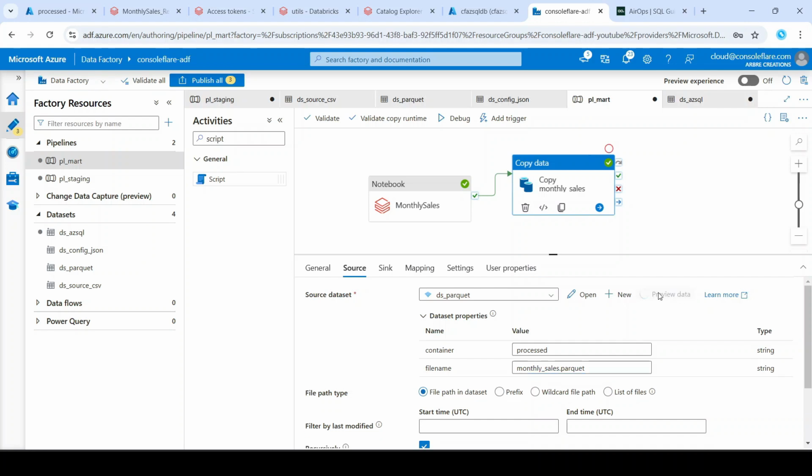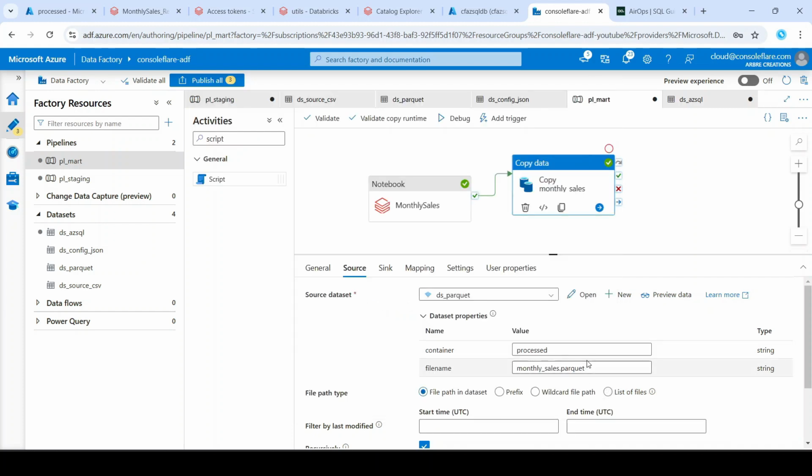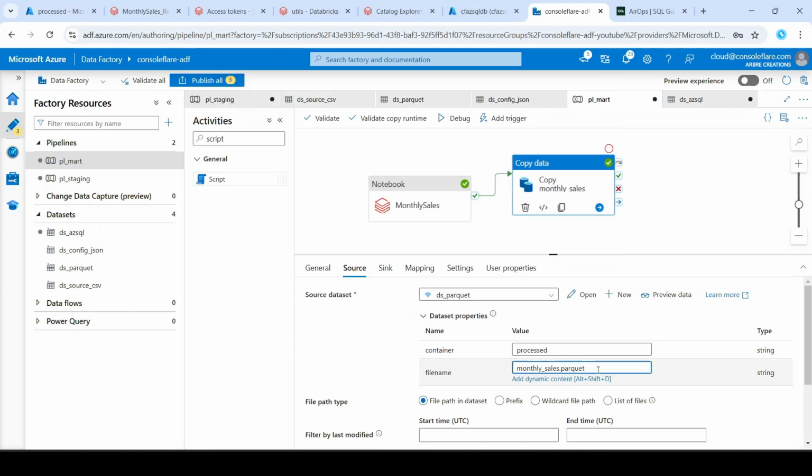Let's do a preview data. Okay, it's saying there is no data, but why? Why do we not have data there? Okay, let's try to read some other file.